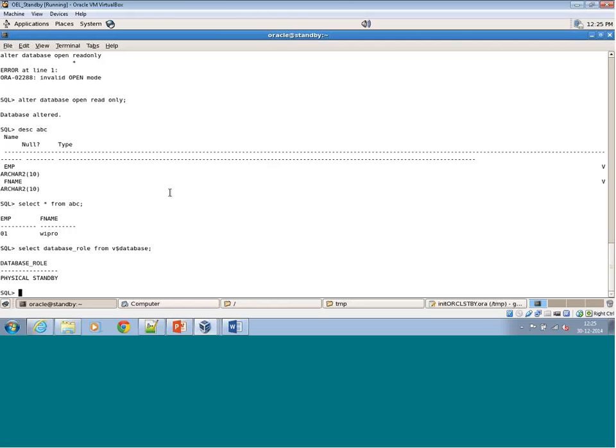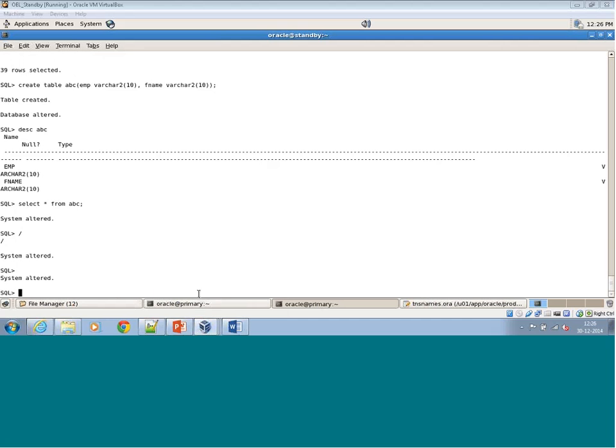So at this stage, we will be ready to do a switchover, but we'll just do a few checks you should perform before you start. So first, we should just verify there are no redo gaps, like querying the primary using the same command which we had run over here.